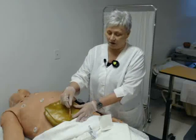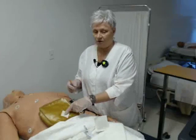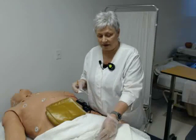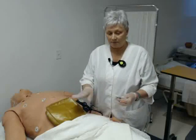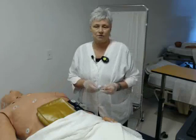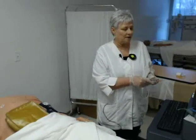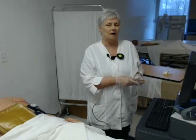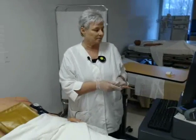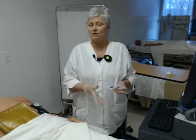You notice I did not aspirate. So I will come out and then engage my safety device on my needle right away, and use my 2x2 for a little pressure. Again, not massaging. We'll make sure that there's no oozing or bleeding before we leave and situate our patient. Make sure he's comfortable, put our rails up, lower the bed and all of those good things. Then we can go to our computer, or your paper MAR whatever system you're working in, and you might need to indicate the site that you used. We could have checked the site from before to see where it was given, just to be sure we give it in a clear spot. And then we have recorded our medication — we have electronically signed it already by scanning it. And that concludes our demonstration of a subcutaneous injection.